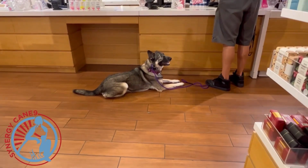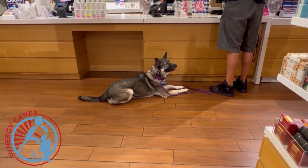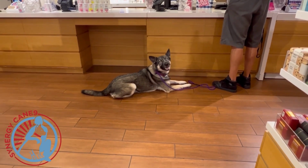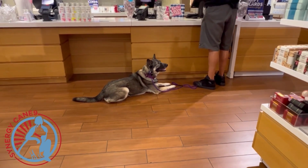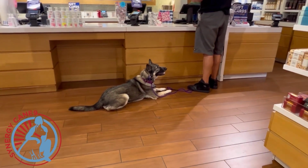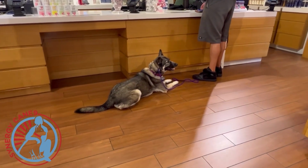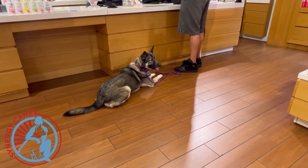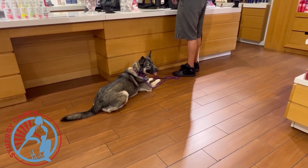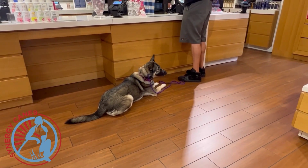It's a lot of stimulation going on. Sights, sounds, smells, all these things can be overwhelming. So if we are just trying to move through this new environment on our field trip, that can be way overwhelming for your dog and way overwhelming for you. So sometimes it's best to go sit on a bench, put them in a position to relax, at least a sit, so that they can just watch the world go by.